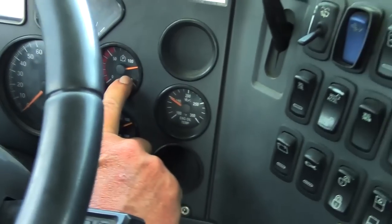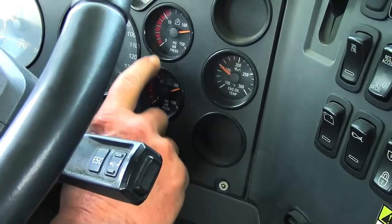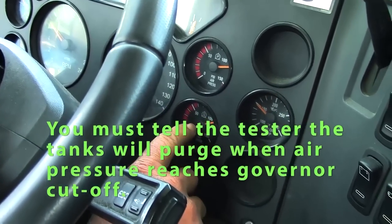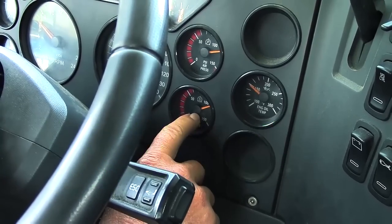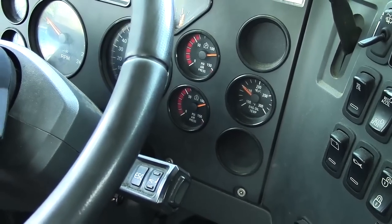And I'll also make sure that my air gauges build up. They should build up to approximately 120, 130 pounds. You must say that they reach governor cutoff to get credit for them. They will actually purge when they reach governor cutoff.